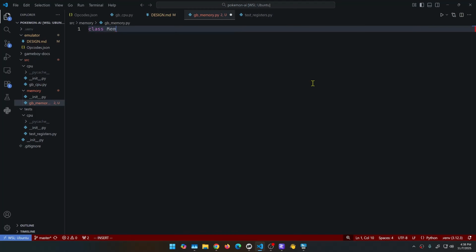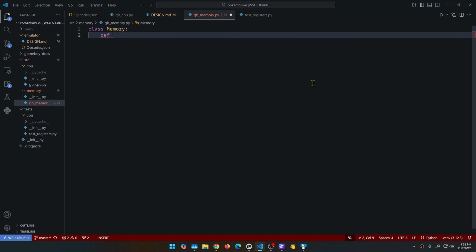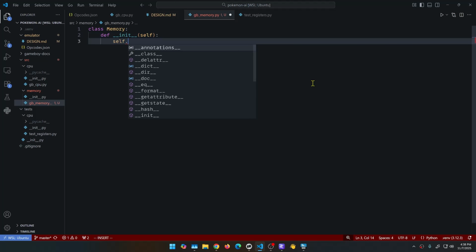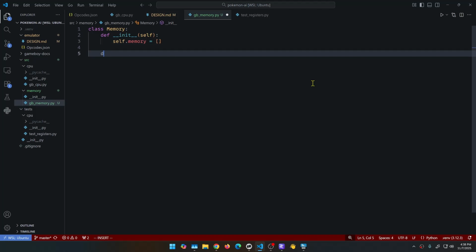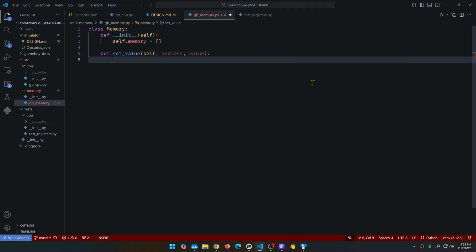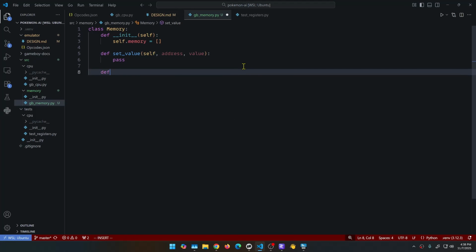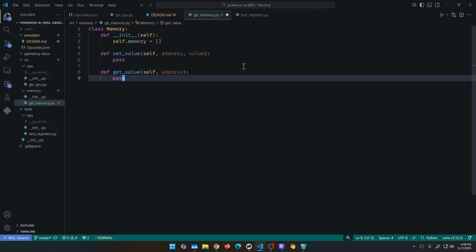So we can start it off with class Memory, and then def __init__ self, and then we can say self.memory is, I don't know, a list. Okay, and then we say set value, with self, address, value, pass, and def get value is going to be self, address, pass.